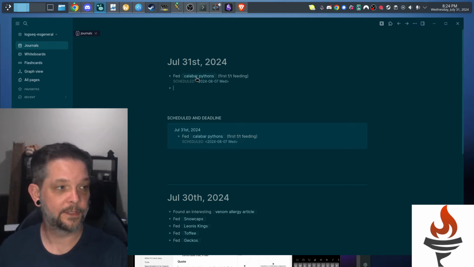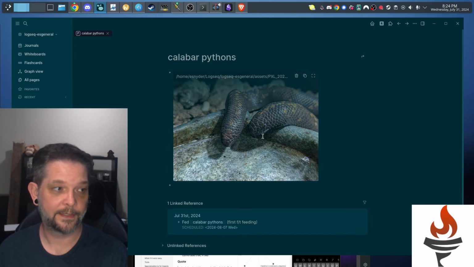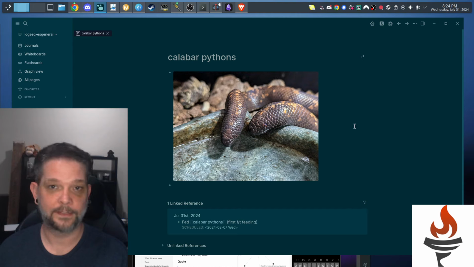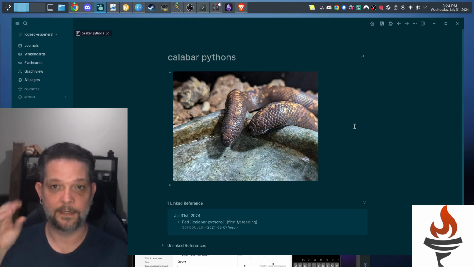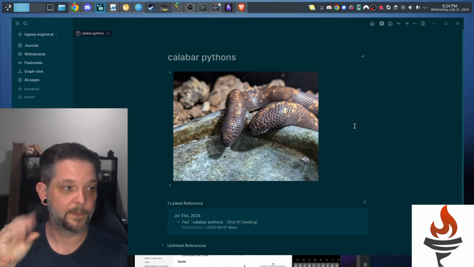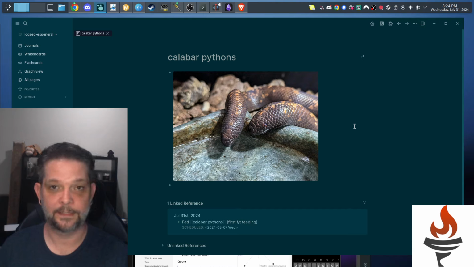I do give you a nice cute picture of these Calabars. I mean, again, look at these guys. What are they doing? Look at this. This isn't even a real animal. That's a Muppet. Somebody created this out of leather, and there's actually somebody in the background that moves its mouth, right? There's no way these things are real.